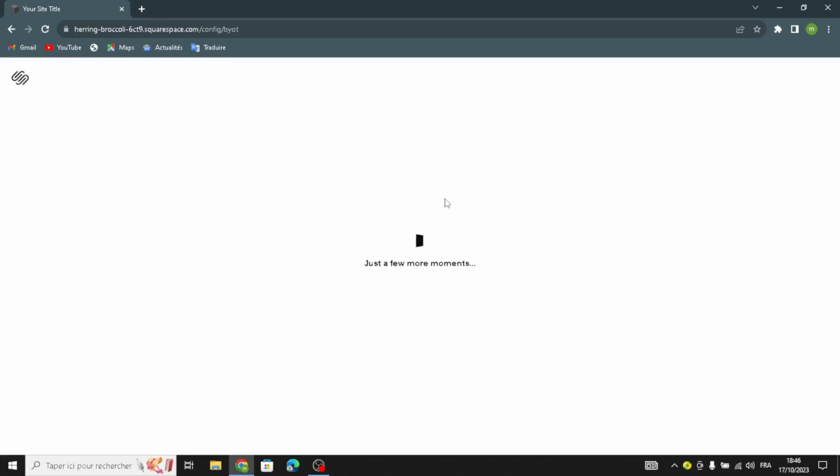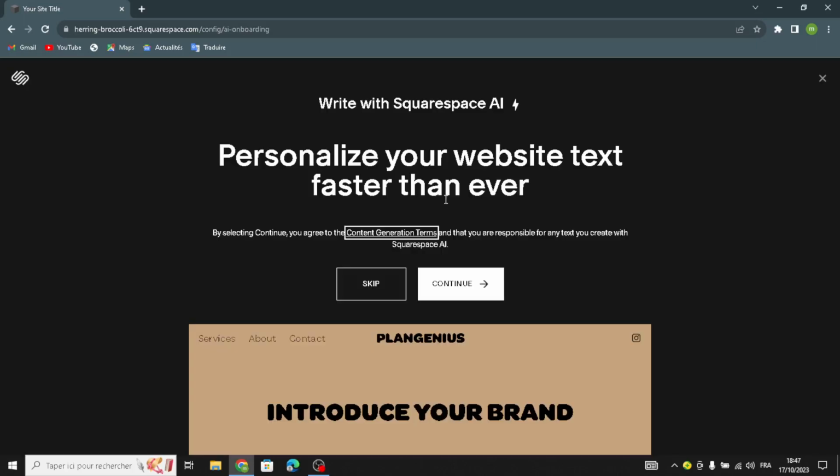Now wait a few seconds or a few minutes. Here you can choose if you wanna continue and add the description about your website and other details, and choose the writing style, or if you wanna just skip this. Okay, for me, I'm gonna skip this, and now wait for it to design the website homepage.